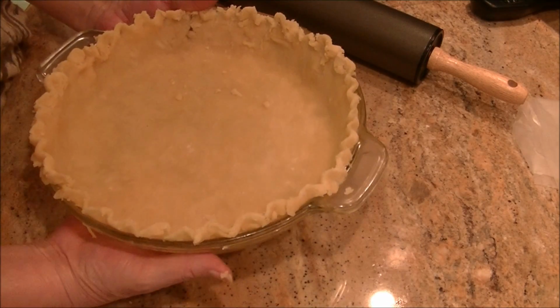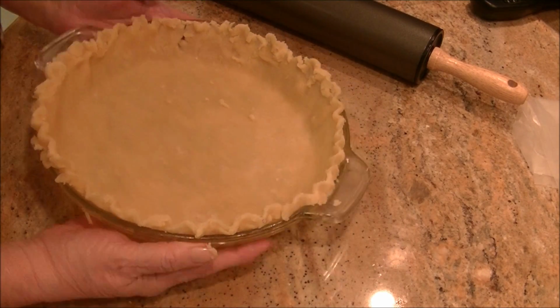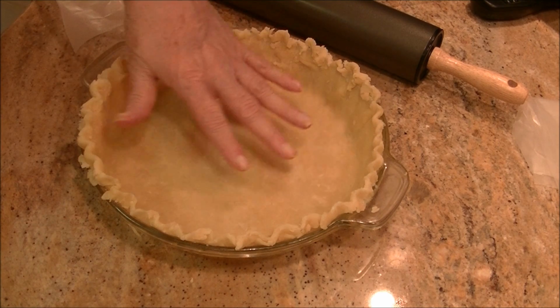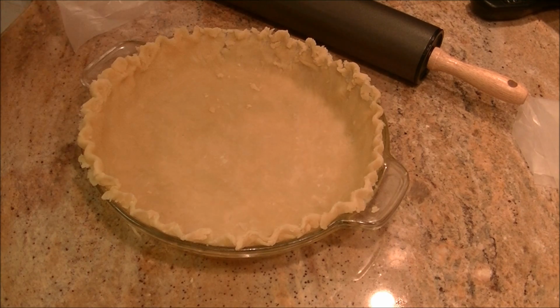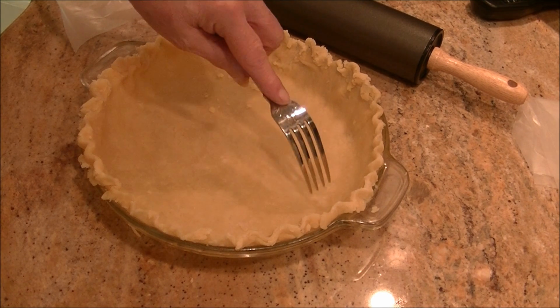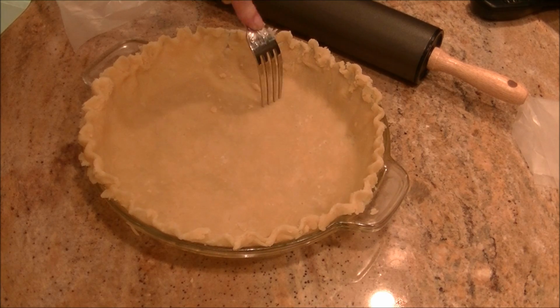Now, she said if you were going to put something in it right now, not to prick the bottom. But if you weren't, if it was going to be a custard or something, to go ahead and prick the bottom of the pie. So I'm going to do that.